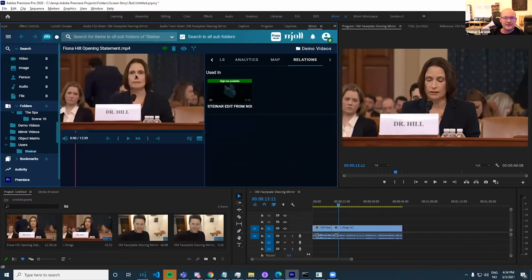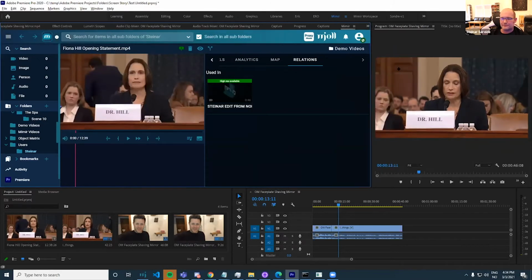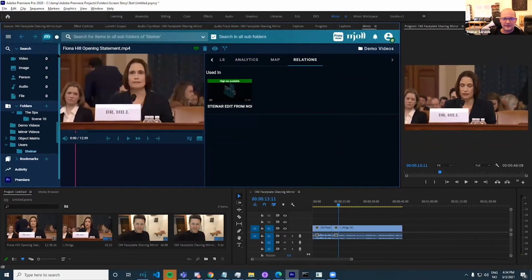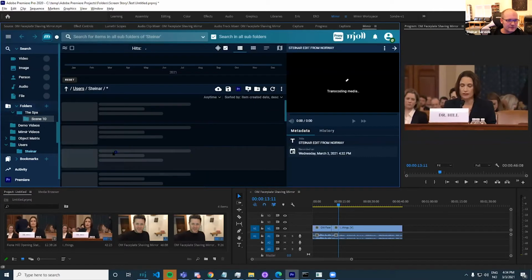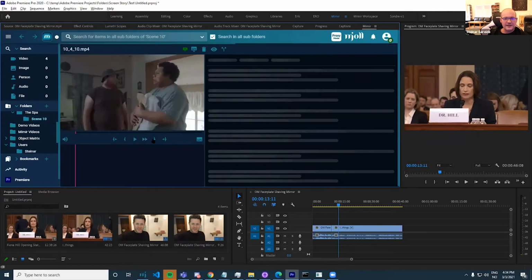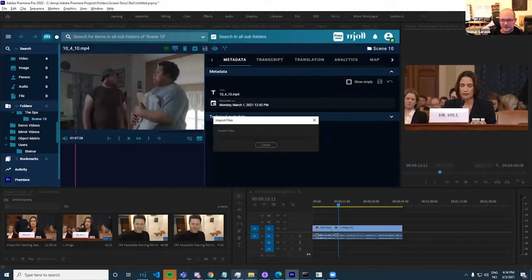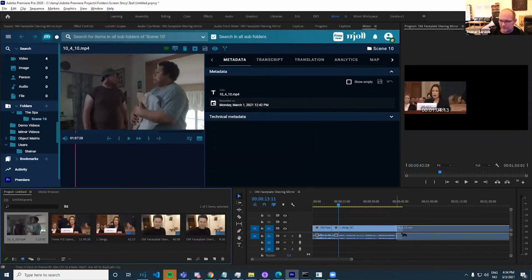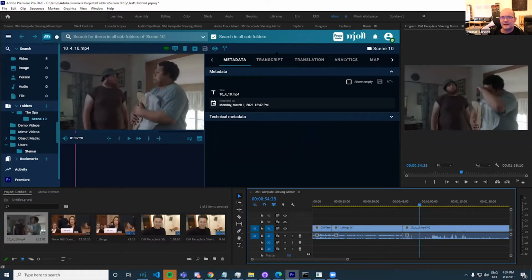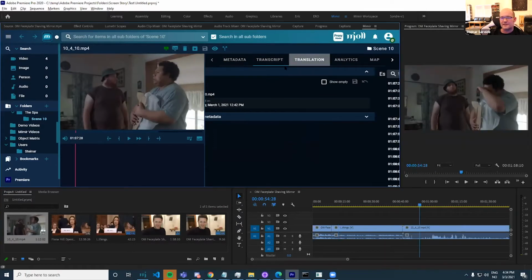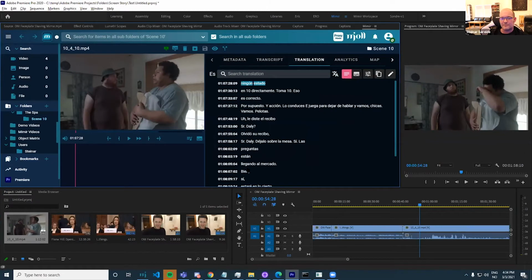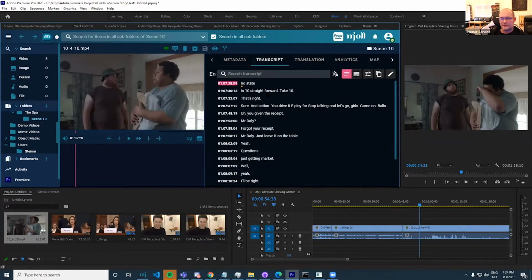So there's full media tracking, and I can also use the other types of content that Mimir extracts. For instance, if I go to one of these example files, this one has a transcript. If I bring this one in here and bring it into my sequence, then I can go and pick also the transcript itself. So I can choose if I want to have the Spanish. Actually, let's do that. This one has been transcribed from English, and I can translate this on the fly to a different language if I want to.